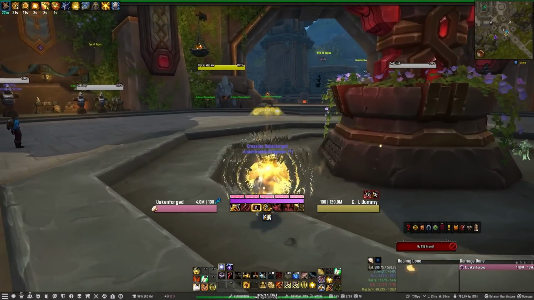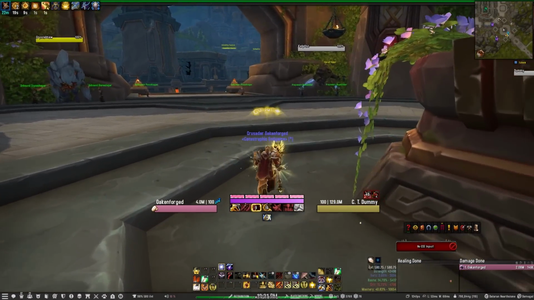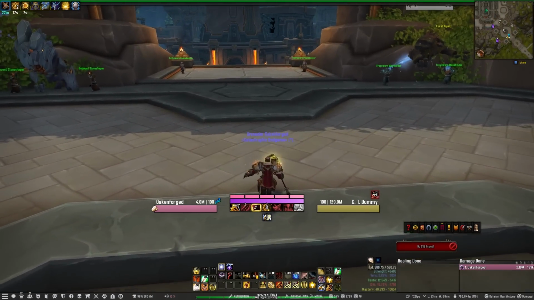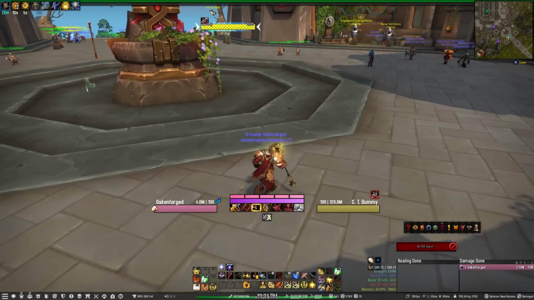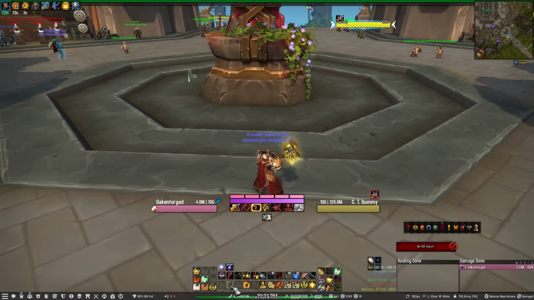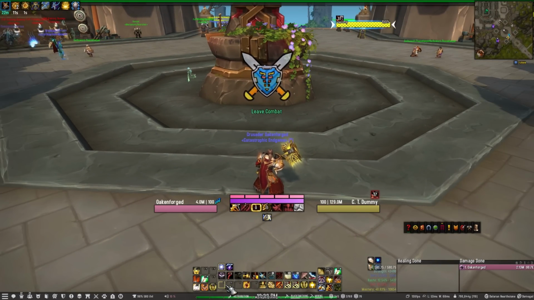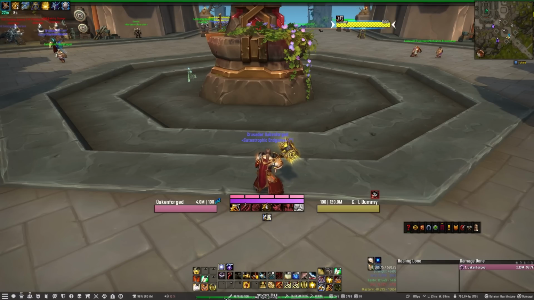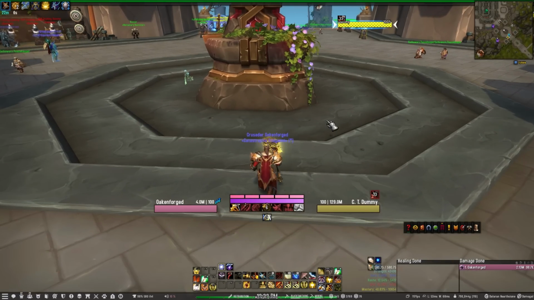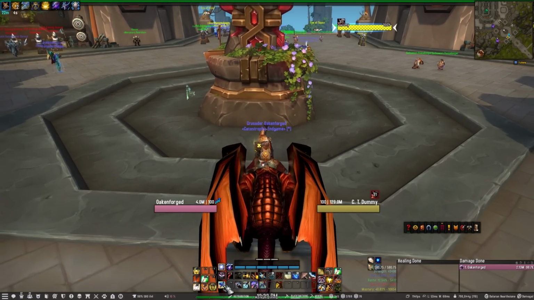It'll switch when you're mounted. So it can answer a lot of the problems that some people have. Unfortunately, it doesn't work with ElvUI. It probably won't work with other action bar add-ons. So if you're going to do this, you're basically going to make yourself have to use the default UI.